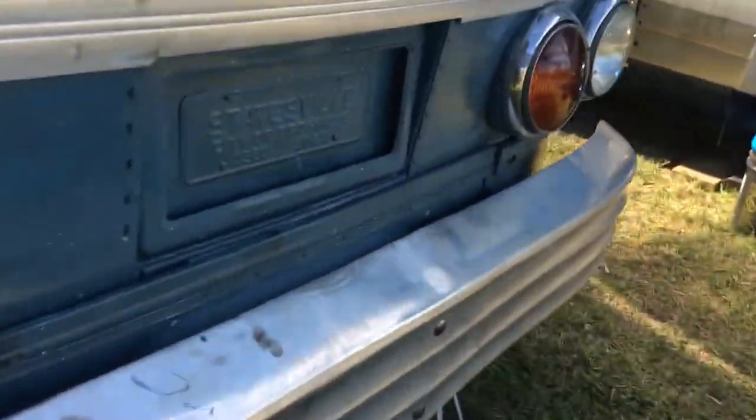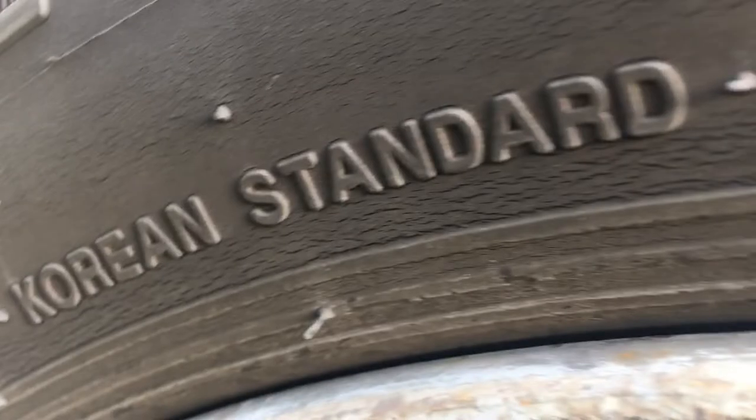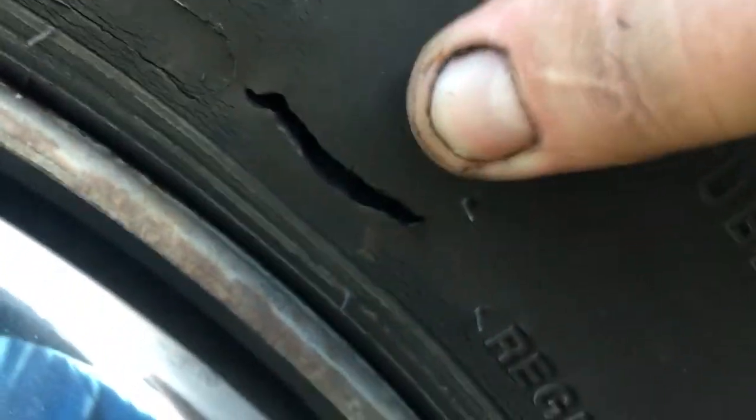Let me come around to the other side. This tire — see all that dry rot that's happening there with that cracking? And then this just opened up. Just to give you a scale there — a real big, deep crack, it goes in really far. Just right in my sidewall on my steer tire.